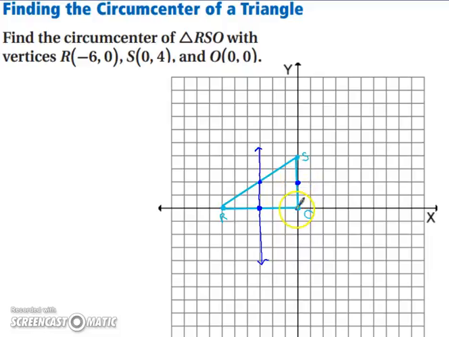perpendicular to SO, and it's perpendicular to the line that you just put the midpoint at, not some other random side. It's this line right here. So now you want to make sure you go perpendicular to this line. No other line but this one. So you're going to go through and make yourself a line that goes horizontal. A ruler is probably a better tool than to freehand. So for those of you that are drawing this in your notes, I would definitely use a ruler when drawing these out.